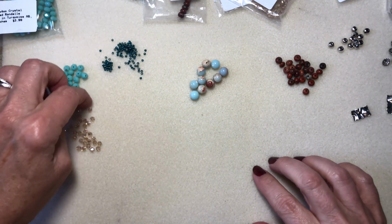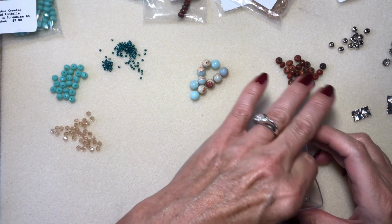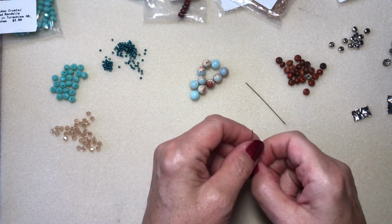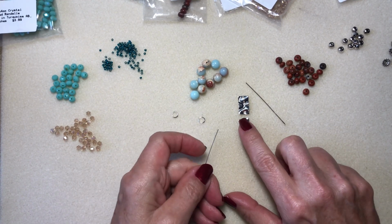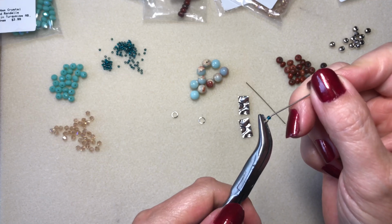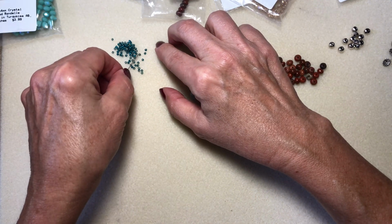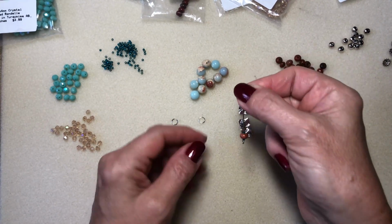Okay, the lighting is good today. So I'm going to start out with, let me grab these 2. I'm going to make our pendant first. So, got these 2. I'm going to connect them like this. And I connect them with the beads. Let me fix this. This looks like it's off a little bit. Okay. I'm going to put one of the seed beads, and then one of the jasper rondelles, and then another seed bead. So that's going to be just my spacer in between there.